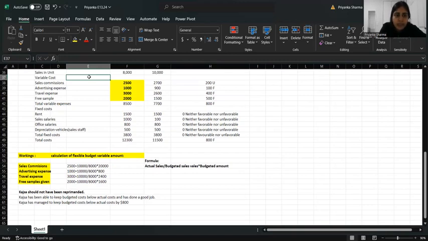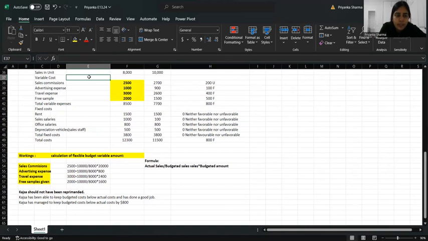So it is directly related to the sales volume. It is not fixed. In the fixed cost, it doesn't matter whether sales change or not. The fixed cost has to be incurred, like rent and office salaries. So it has no connection with the sales.